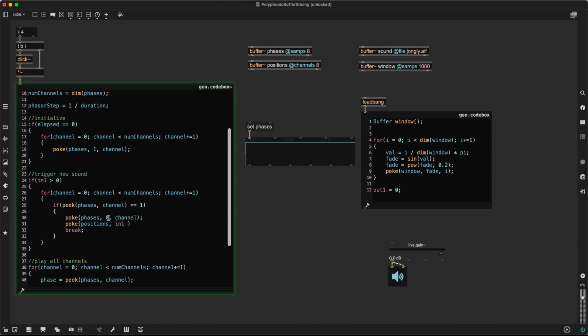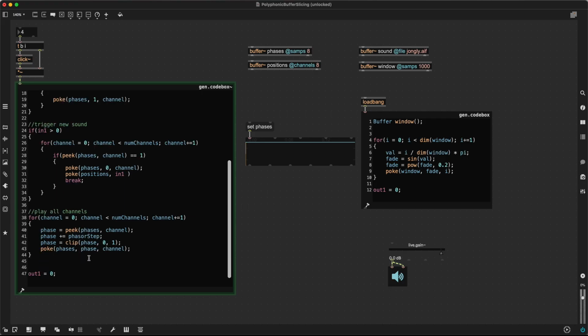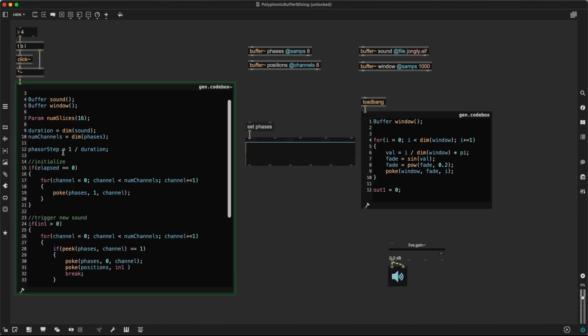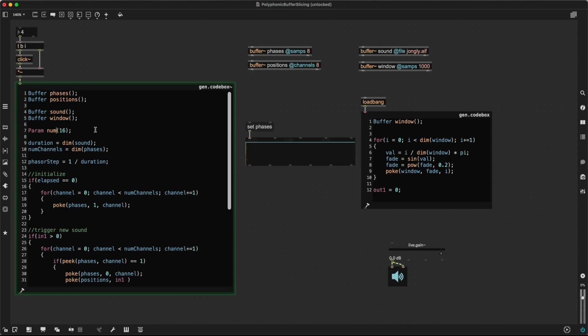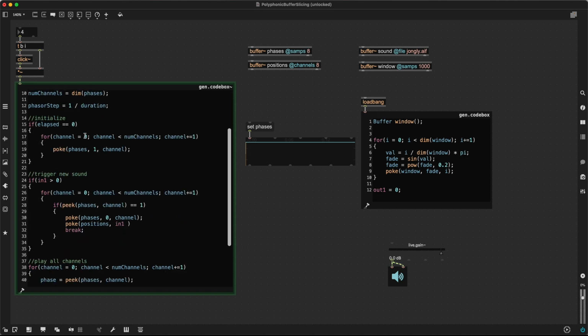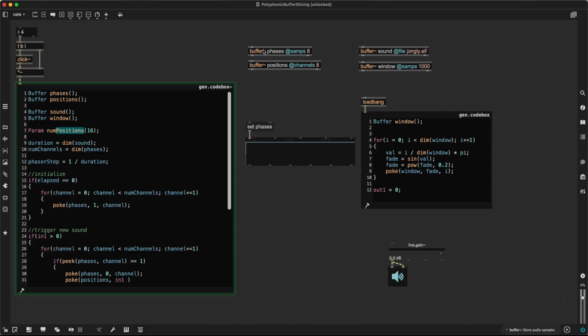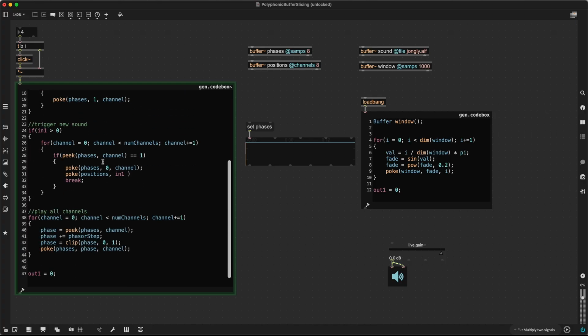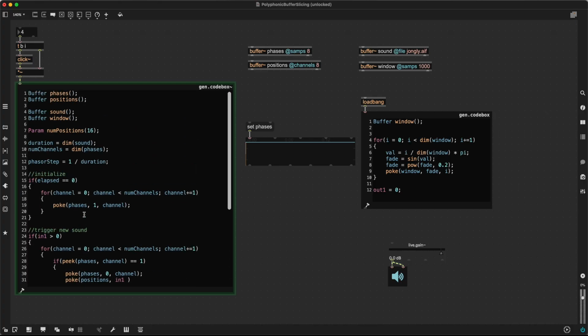But okay, down here I want to start with 0. So if we have 16, you know what? This is also not very consistent. I'm sorry for the confusion. Let's call this num positions. So we're slicing the buffer into 16 positions. And if I'm sending in a 4, I want to play the 4th position. If I'm sending in an 8, I want to play the 8th position. But for the playback, this will be 0 based, so it will go from 0 to 15.